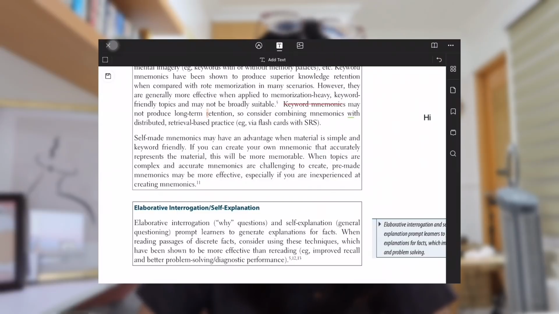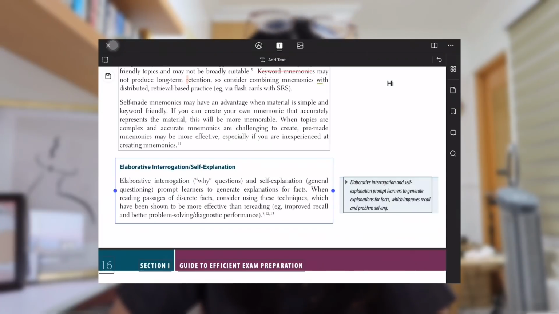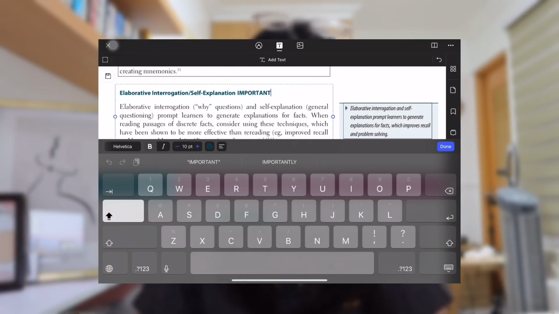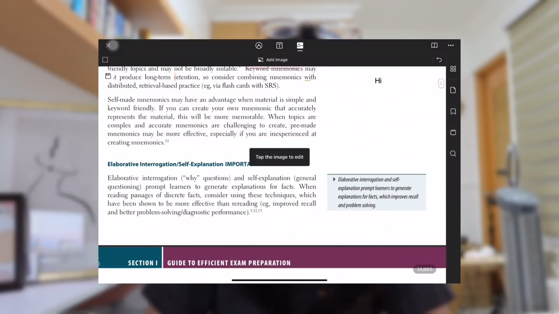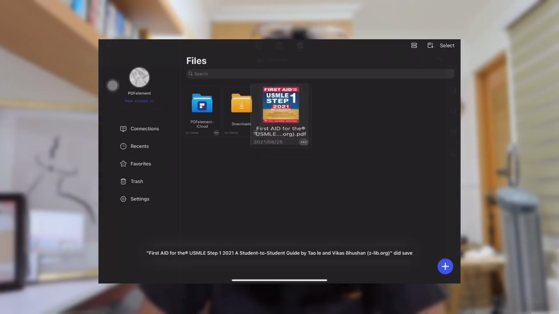And in addition to this, you can add text within the text. For example, I am simply gonna tap the text that I want to add something to. For example, I want to write here that this is important. It also mimics the font. It mimics the color of the text. So it's very easy to use. You can also add images once you click the image feature here. And if you just want to save it, just click save.